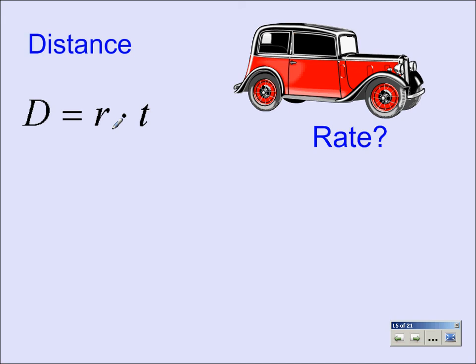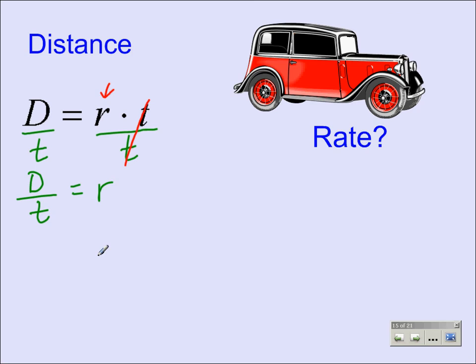Well, let's take a look at this equation, and since we want this R to remain, what we're trying to get rid of is the T. Since we're multiplying by T, in order to get rid of T on this side, we would divide both sides by T. What this would do is allow us to simplify, because T over T equals 1, which would cancel that out. Then we would be left with an R on the right side, and on the left side, distance divided by time. We have successfully rewritten the equation for rate. In other words, we have manipulated this formula.